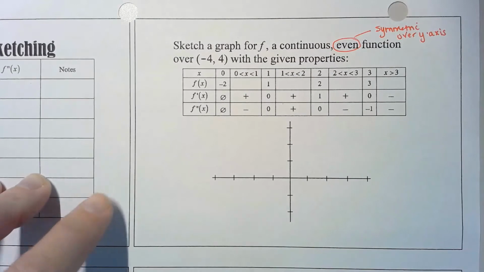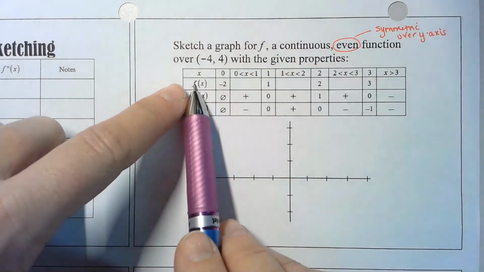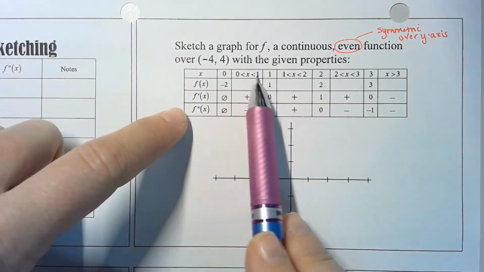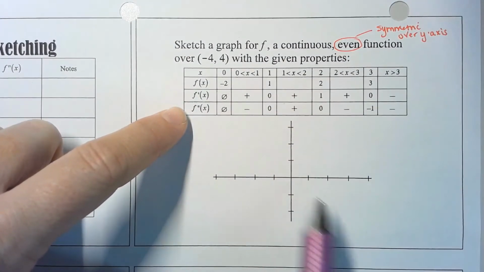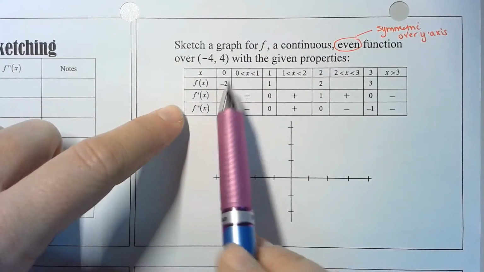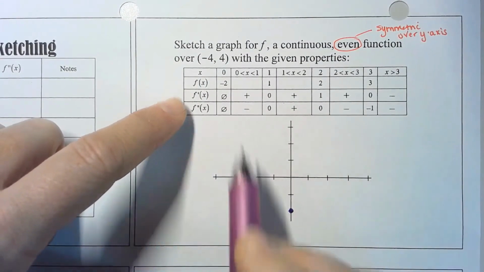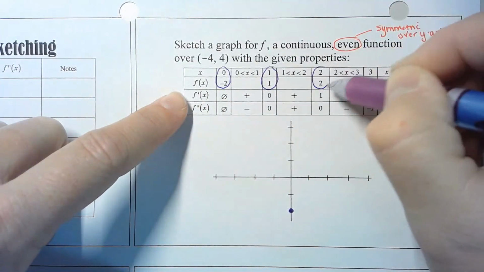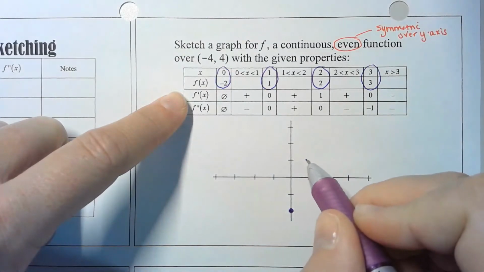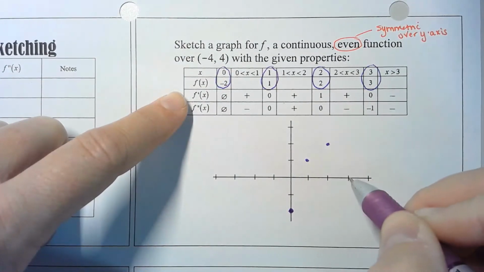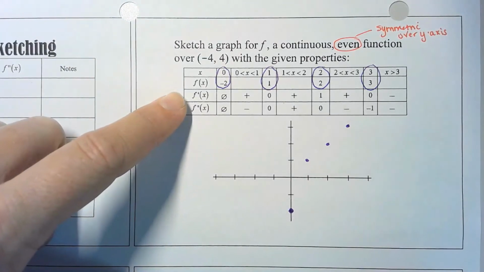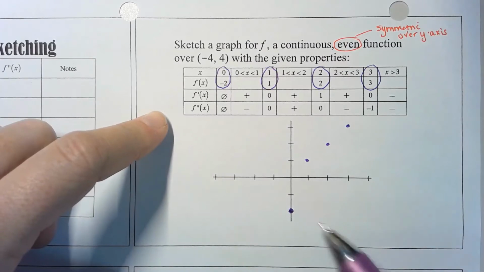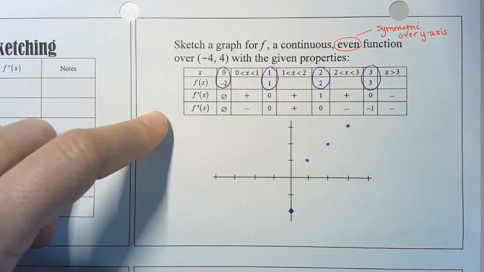All right, here we go. So they're giving us information about the original, the first derivative, and the second derivative at specific intervals or points of x. So when x is 0, the y value is -2. We can go plot that. Actually, let's go plot all the points. This is a point. This is a point. Let's go plot those points. So I have the point 1, 1, 2, 2, 3, 3. I'll come back to the symmetry at the very end. So I have 4 points right now.